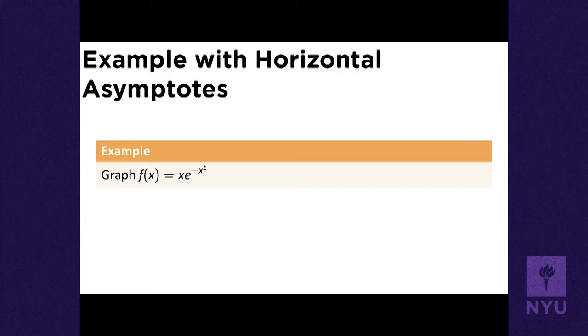Now you know the procedure, right? Pick off the easy points. Find out where it's 0, where it might not be defined. Limits as x goes to plus or minus infinity. Whatever you can do quickly. Then look at the sign chart for its derivative. That'll tell you when it's increasing and decreasing. Look at the sign chart for its second derivative. That'll tell you when it's concave up and concave down. And then you just have to put it all together, right? Okay, well, why don't you do that?